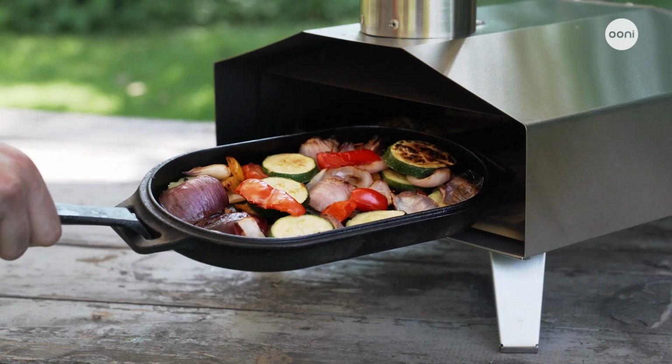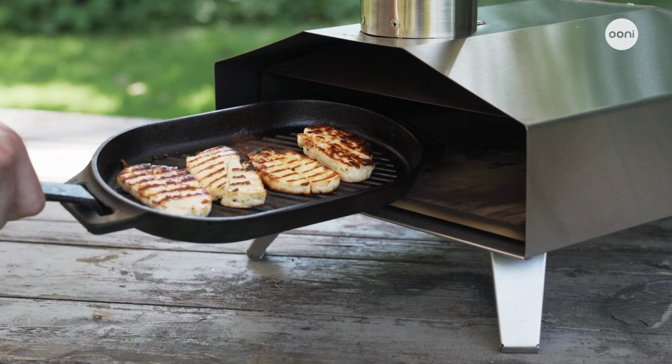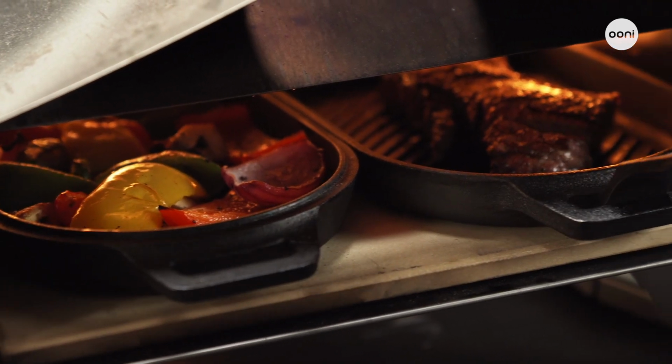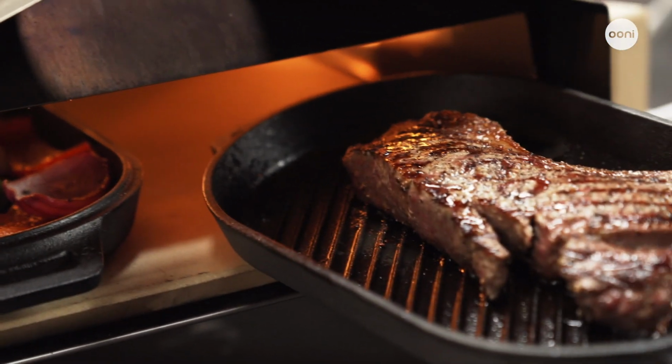You can use our cast iron series to cook even more than perfect pizza. Meat, fish and vegetable dishes, as well as my personal favourite of halloumi cheese, are delicious when cooked in Ooni 3. Thanks to its size, you can easily fit 2 Ooni cast iron pans side by side.